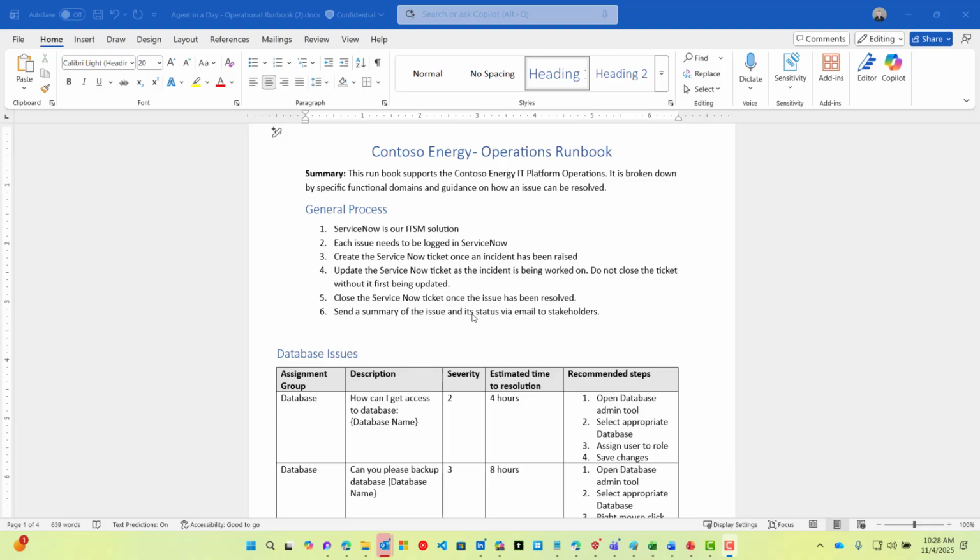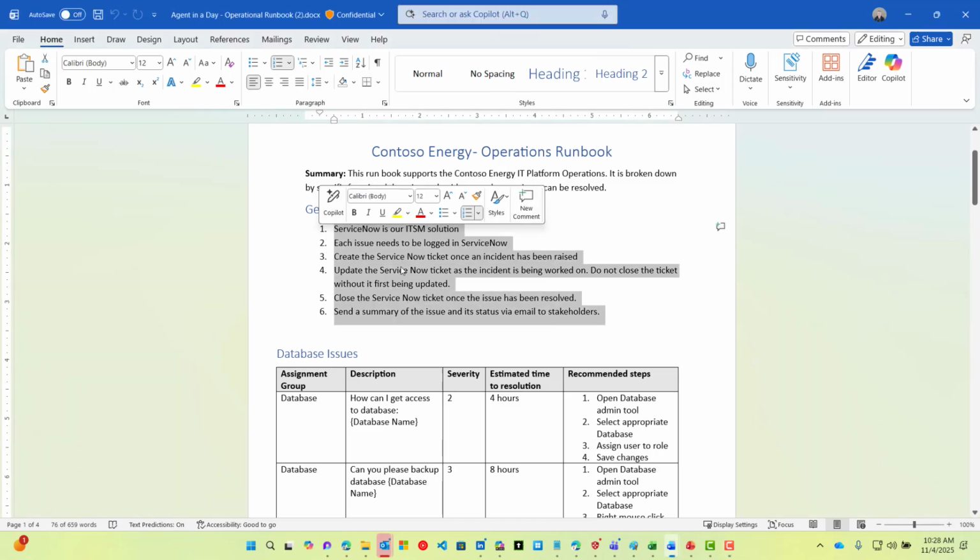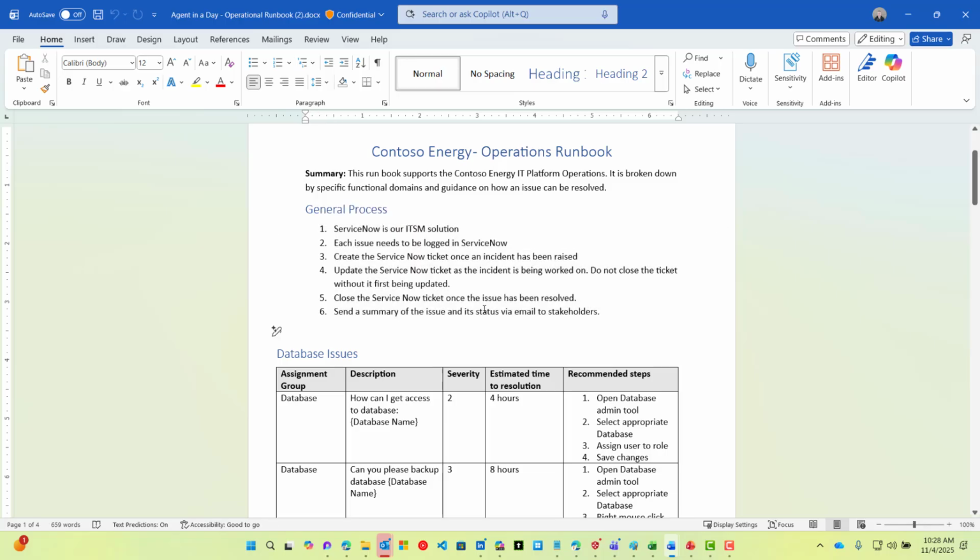Now, if we take a closer look at this document, we can kind of see what its structure is all about. So we outline a general process, and that process is just like, hey, we use ServiceNow as our ITSM solution. We need to make sure every issue is logged. We need to create a ticket, update a ticket, close a ticket, send a summary of issues and its status via email to stakeholders.